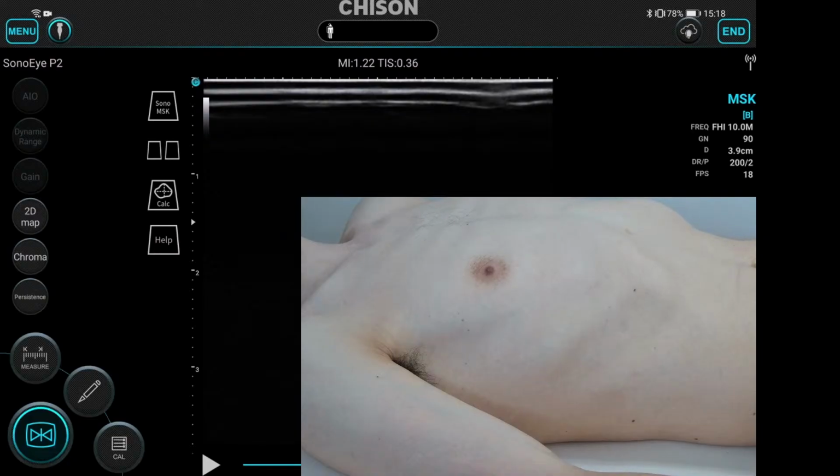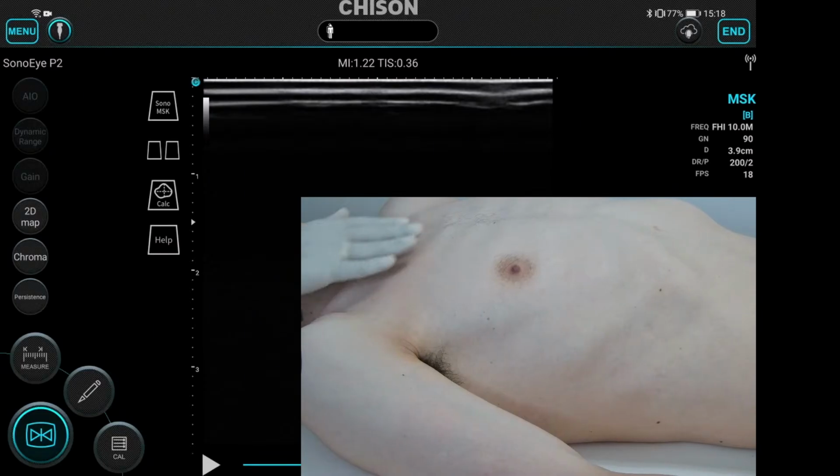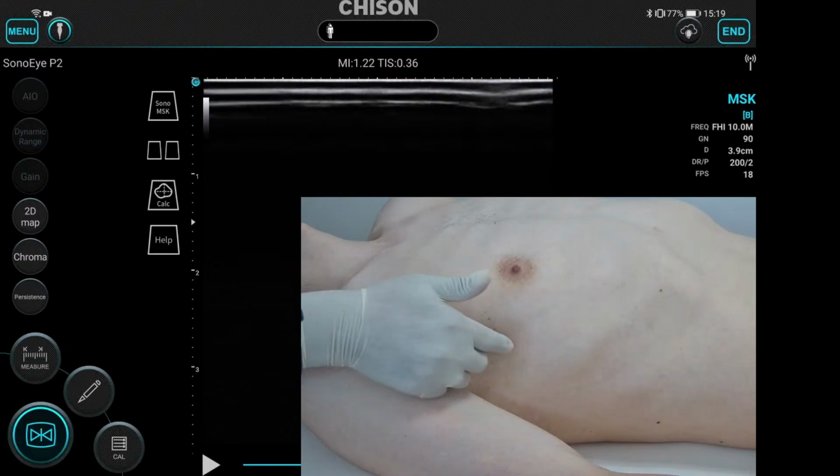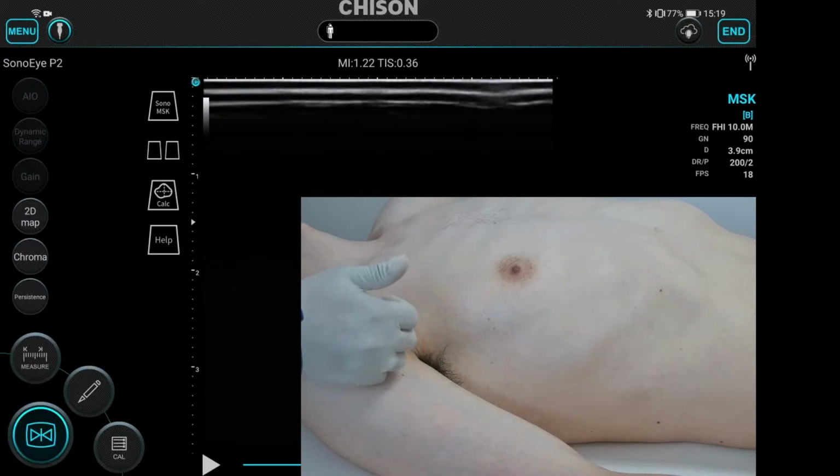So PEC block, which is divided into 2 sections, PEC major and PEC minor block. So PEC major block, which is like PEC first block, PEC 1, which is used for the anterior chest wall over here for any kind of anterior thoracic surgeries, focusing on the lateral and medial pectoral nerves. Okay, then we have the PEC 2 block, which is focusing obviously the lateral and medial pectoral nerves, but along with that it is also focusing the thoracodorsal nerves and long thoracic nerves, and along with that lateral cutaneous branches of intercostal nerves from T2 to T6.